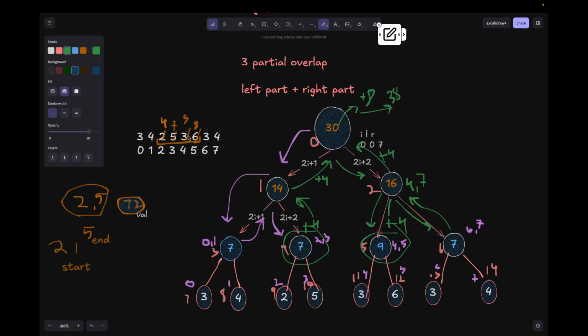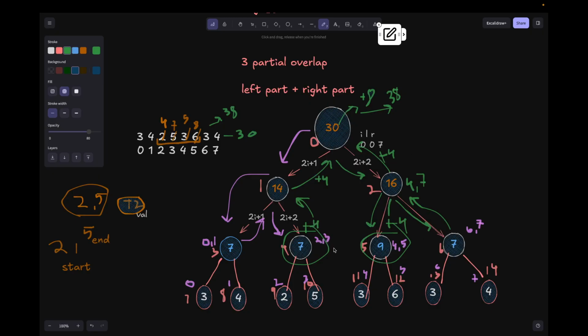So earlier its sum was 30, now it became 38. It's evident because at every point we have added a plus 2. So this is the thing.